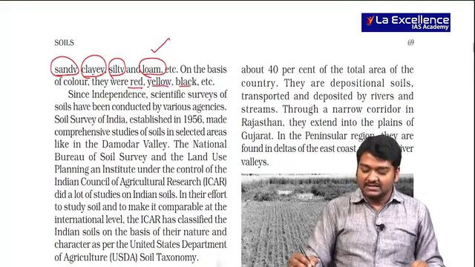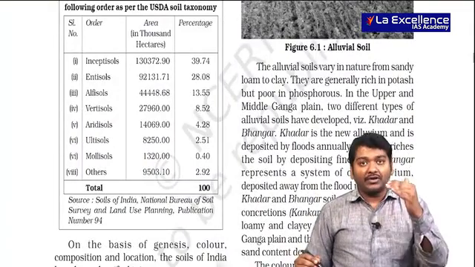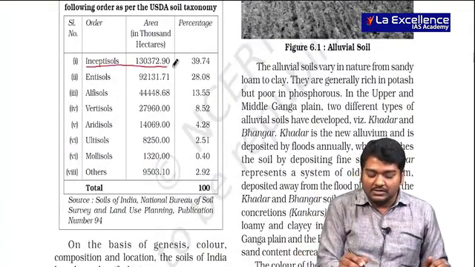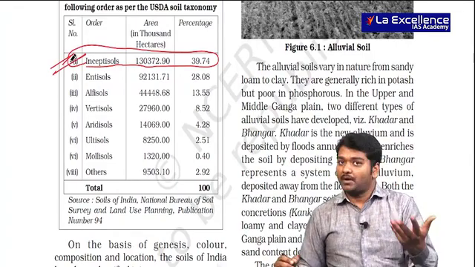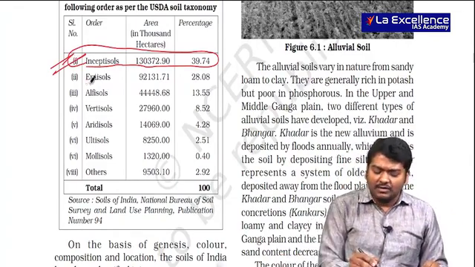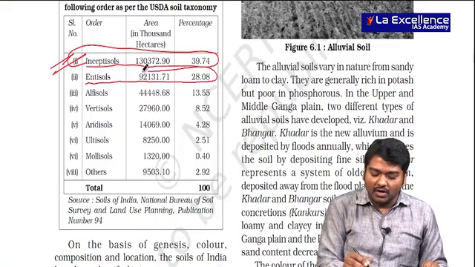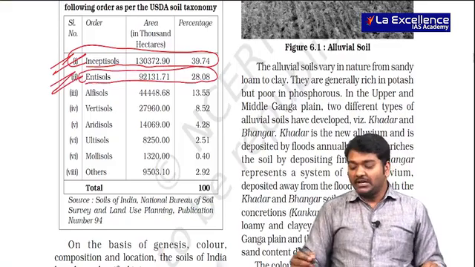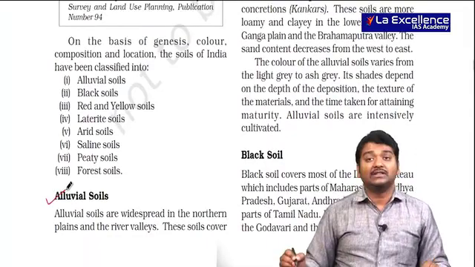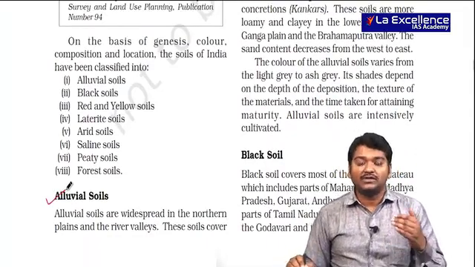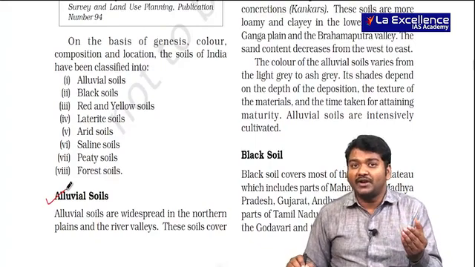So let us see this in detail. According to the international classification, inceptisols, alluvial soil, are majorly present in India. If you can remember that, it is more than enough. The second thing to read is that entisols are also present, right? In the Indian name, we call inceptisols alluvial soils. Where do you usually find alluvial soils?